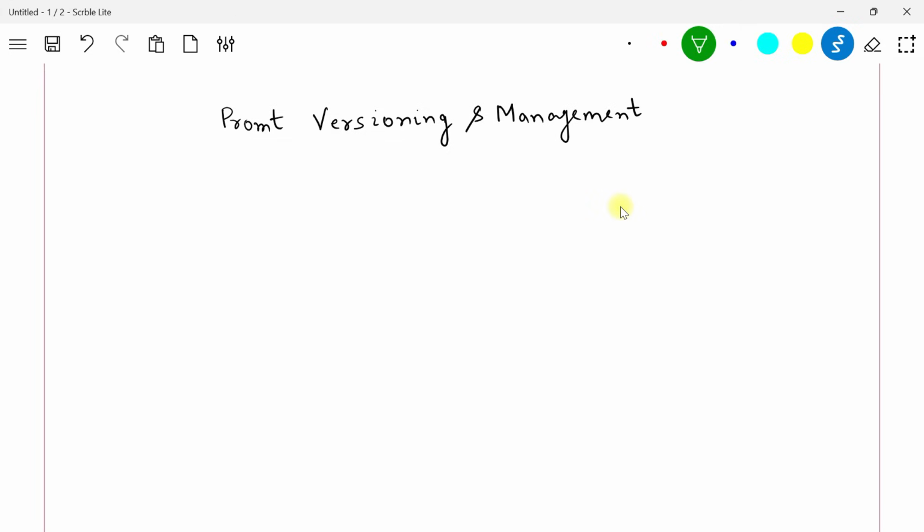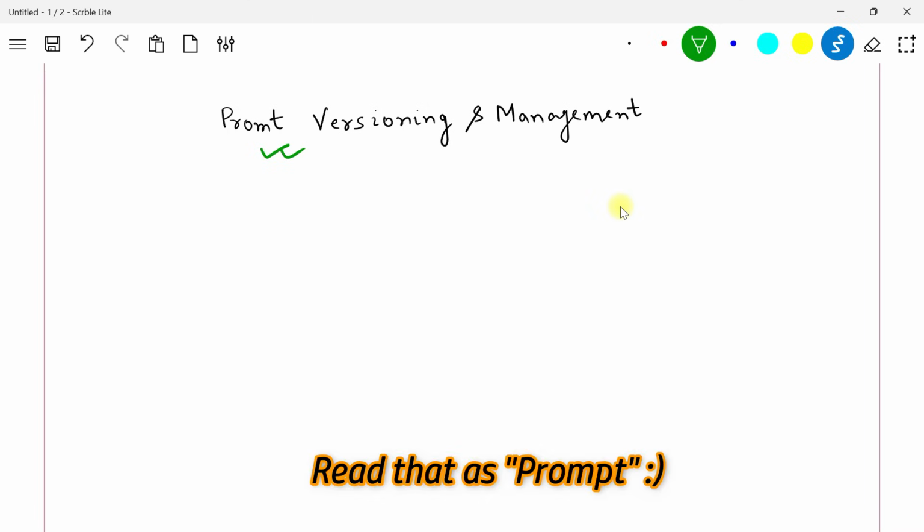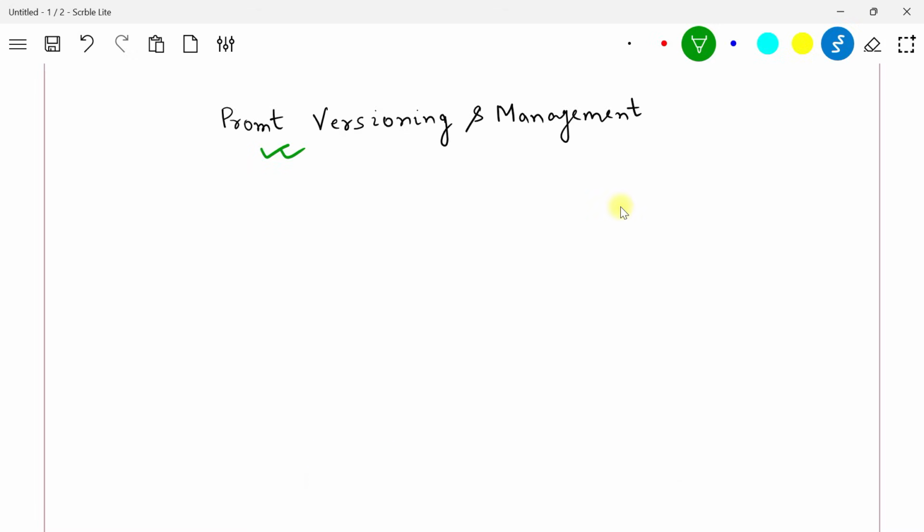So let's try to understand what the meaning of prompt versioning and management is and why it is very important, as important as your code management. Whenever you work on an AI application, prompts will obviously be part of the application, right? There are two kinds of prompts basically. One is the system prompt and one is the user prompt.